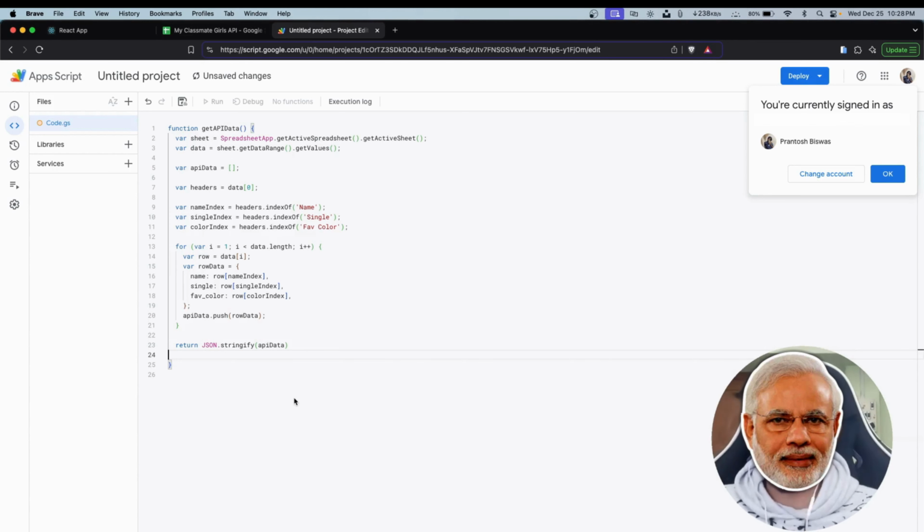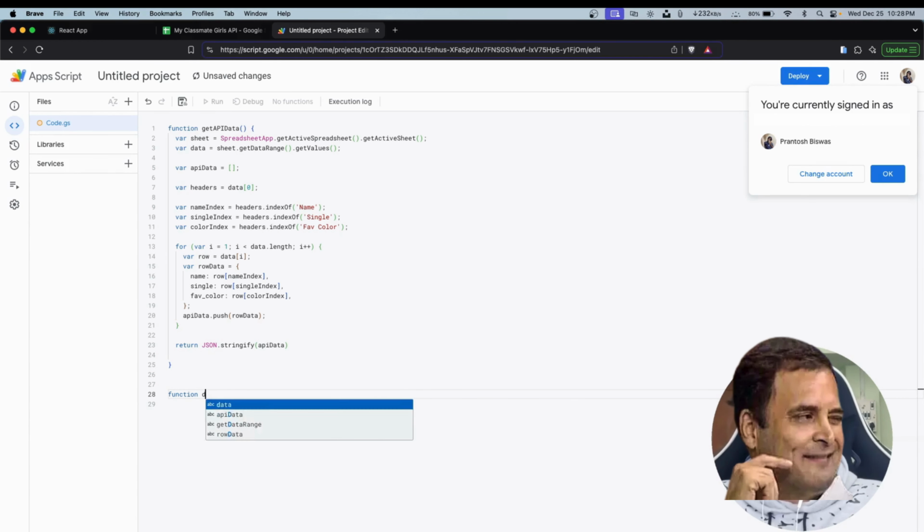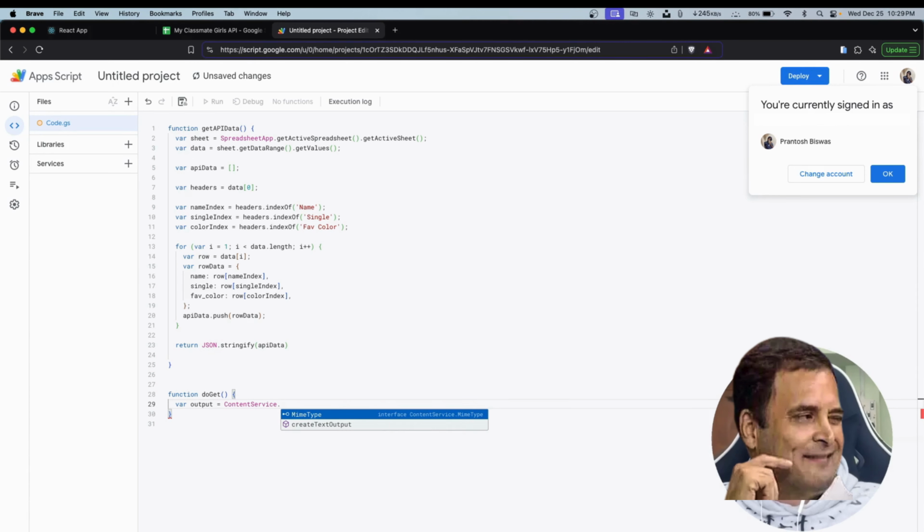And the last step will be to create the web app, because this is being the API, all right, but we don't have the web app that can show you the API data. For that, we can say function doGet, and then we say variable output is equal to ContentService.createTextOutput, and this is a function.